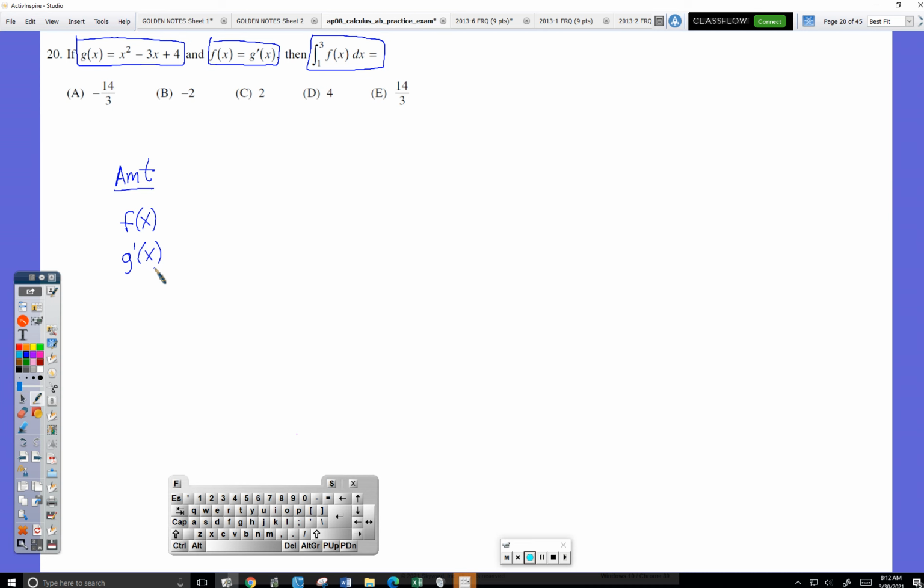Raise your hands if you can tell me what is the antiderivative of F. Hands up. What is the antiderivative of F? Read the problem. You can do it. What's the antiderivative of F? Ariana? G of X. It's G of X. That's why I said, how many knew it? Point, two for Ariana.